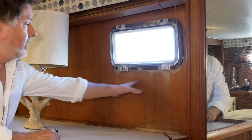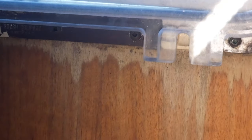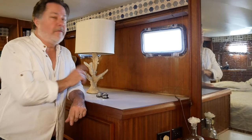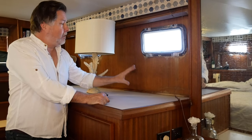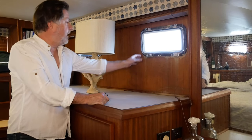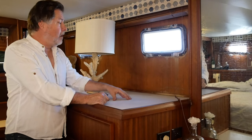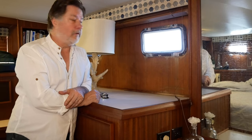As you can see, there is water damage on our teak interior underneath these port windows. Now we've owned this boat, I guess it's four years now, and we've never seen water in here or come in here. I believe that the damage was caused maybe several years ago and they fixed whatever was bringing the water in — perhaps they put new seals in. Maybe it was just caused because they left the port light windows open while they were underway. But since I've never seen water here before, I'm not worried about any more coming in, and we're just going to go ahead and take care of this teak.